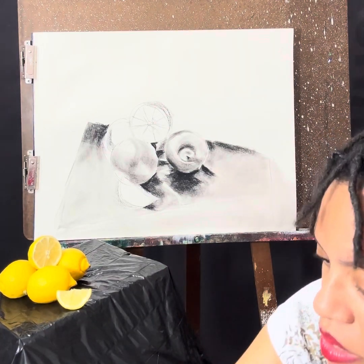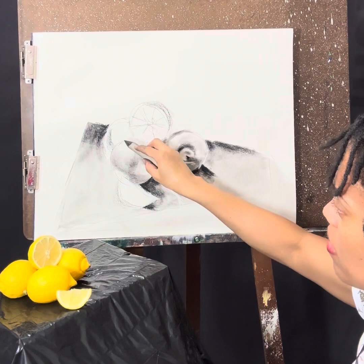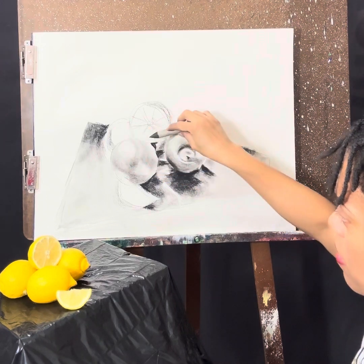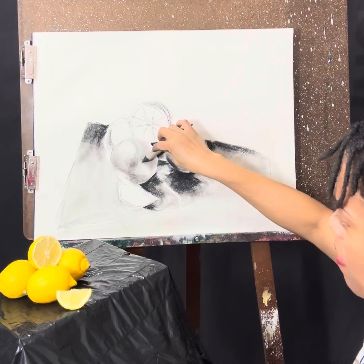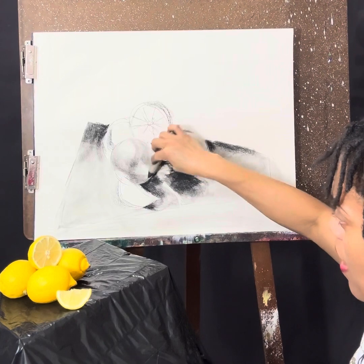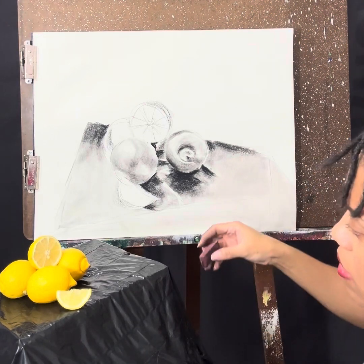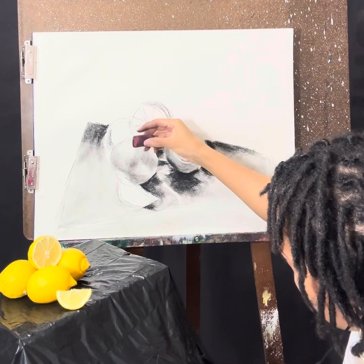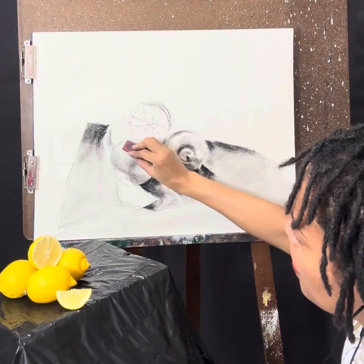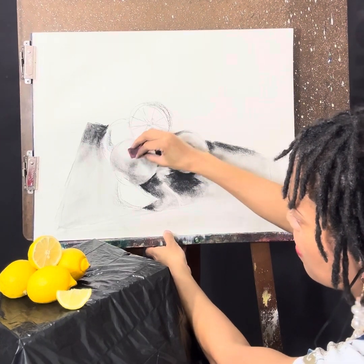Okay, so I'm going to give me some value here, and then I'm going to go back in with my eraser because all of that is not that gray tone. And I got some reflected light. Now, that's another thing. Reflected light is hard because it's not shadow, and it's not your light source. It's light reflecting off of the surface onto that object. Now, let me come back in here. I'm going to draw with my eraser some more. I'm going in circular motions. Pick up some of that.